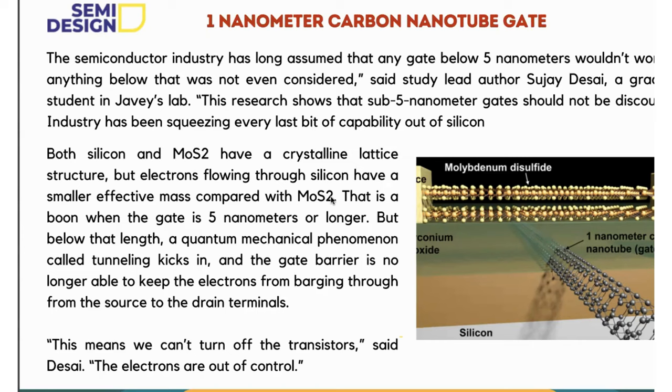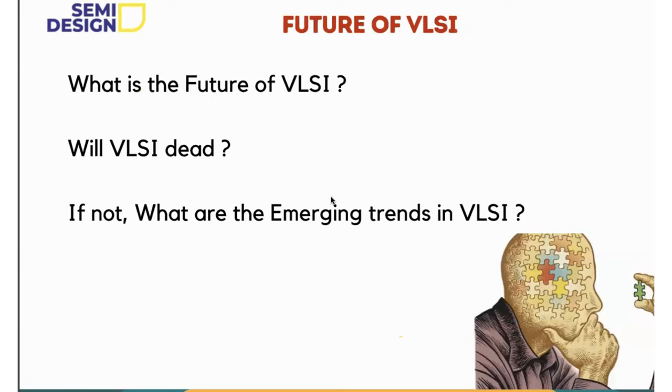Because of that, and the technologies we are getting, the VLSI market and the semiconductor industry will boom. We are predicting that the future of VLSI may be around quantum technology and quantum computing, or otherwise artificial intelligence will be involved in VLSI. These are the predictions in the semiconductor industry. Most companies are working on these projects. Google and Intel have already worked on quantum computing and designed quantum computers, and some neuromorphic chips have already been implemented.